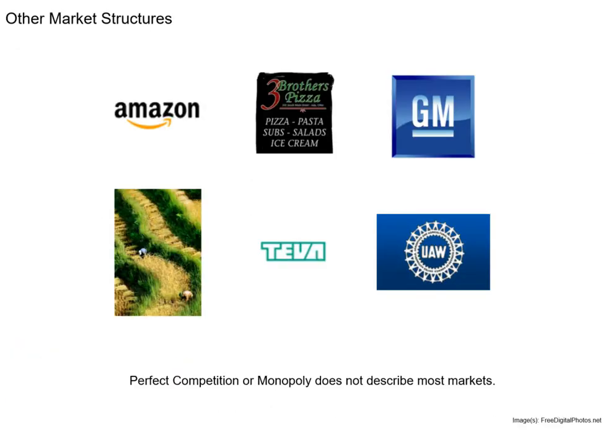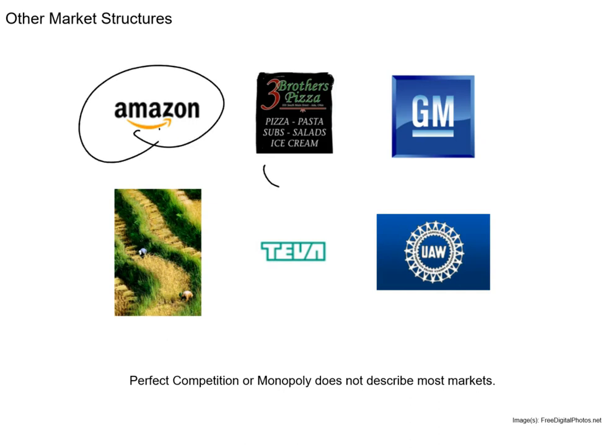So what we've done up to this point is we've talked about two different market structures, perfectly competitive markets where we have all these firms, and they're all competing against each other, and they're all selling identical products, and the only thing that matters to consumers are prices. And at the other extreme, we've got a monopolist where we've got just one firm who has all the power in the market and they don't face any competition whatsoever.